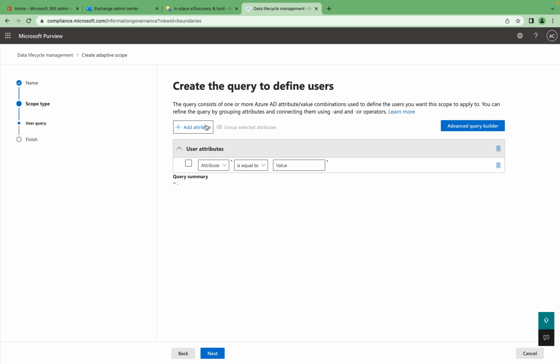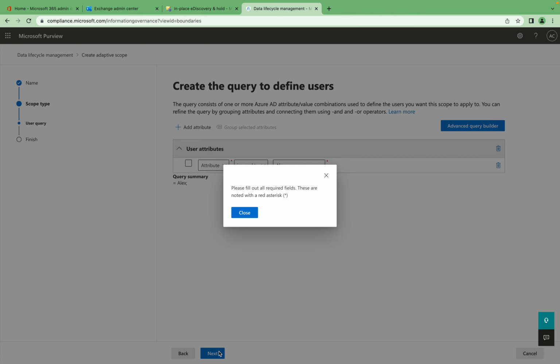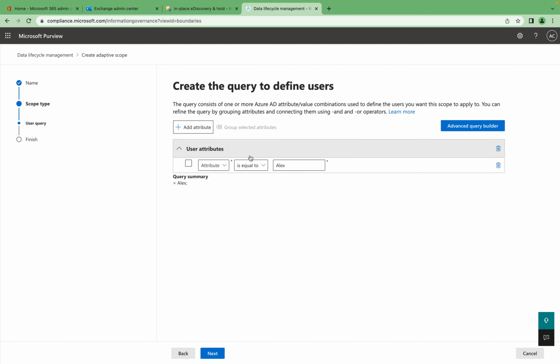Click on next. I can specify attributes like a policy attribute equal to value. Let's take an example, Alex. Which means it's going to apply the label only on Alex, right? Click on this, equal to this.